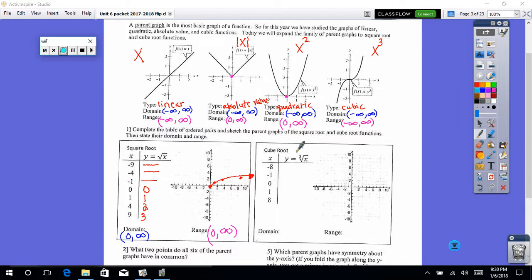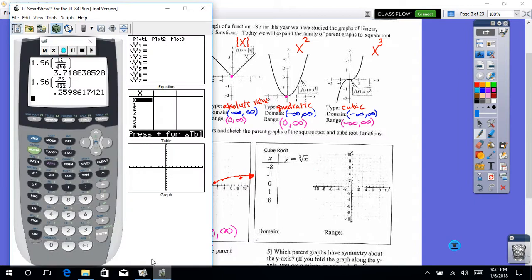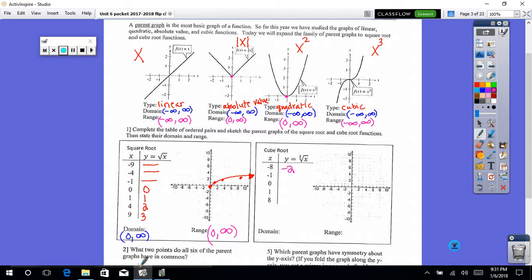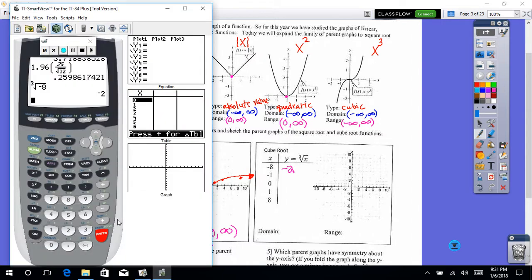Another new guy to the scene is this cubed root. In your calculator, if you hit the math button, look right down here at number 4. Remember when we did changing the square root to exponents, and there was always an understood 2 in front of the radical? Well, in a cubed root, there's a 3 right there. So if we go down to number 4 and hit enter, it pulls our little cubed root to the main screen, and then we can type in these values. The cubed root of negative 8 is negative 2. You can take the cubed root of a negative, it's fine.